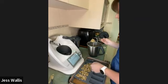Yeah, I'm going to make some noodle frittatas, which are very, very versatile. You can put whatever you like in them. This is just a recipe I've printed out, it's just a manual recipe. This is the road to loving my Thermomix, I think it is. But it's all linked in the ebook that Erin sent through before.